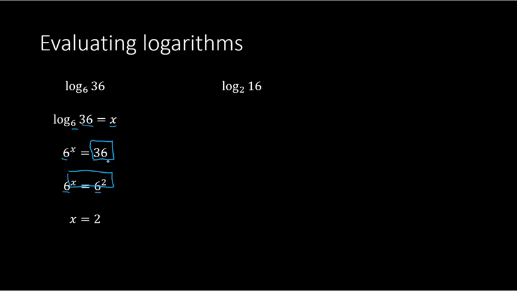This one is the same level of difficulty as the first one, but see if you can do this one on your own. We have log base 2 of 16, and we are told to evaluate. So again, we set it equal to x, and then convert into exponential form. So we'd have 2 to the x power equals 16. Then to figure out what x is equal to, we can convert 16 on the right side to be 2 to some power, so it matches the left side. Well, 16 is 2 to the 4th power, and now the left and right side both have the same base, so therefore the exponents must be equal. So x would equal 4.